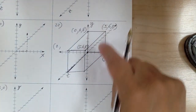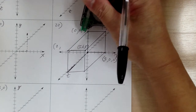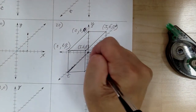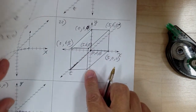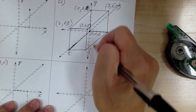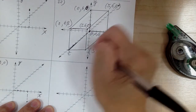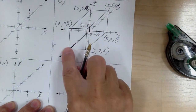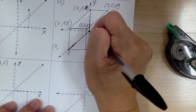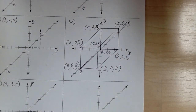Wait, this is 0. Yeah, you have to be careful with the 3D. And this would be 0, 6, 8. And this one is 0, 0, 0. To get to this point, you have to go from here to here, so there would be 5, and there's no y, so y would be 0, and this would be 8. And this point, you just go straight from here to here. Again, you use the shortest path, right? So x would be 0, y would be 0, and z would be 8. And that would be all your coordinates for all the vertices.